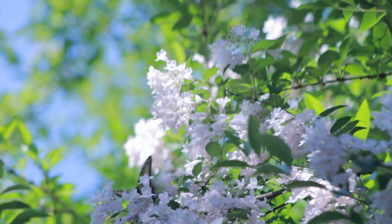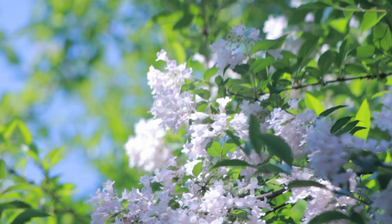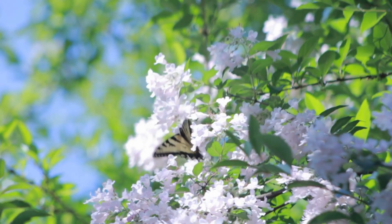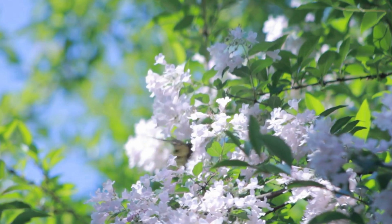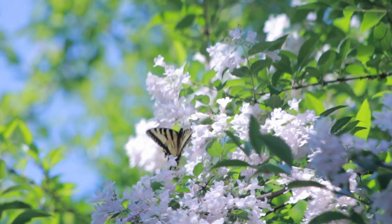The mimic is usually less common than the model, which makes it easier for predators to recognize and avoid it. This type of mimicry is beneficial to both the mimic and the model since it increases the chances of both species surviving. By mimicking a harmful species, the harmless species is able to avoid predators, while the model species benefits from the decreased predation of its mimic.